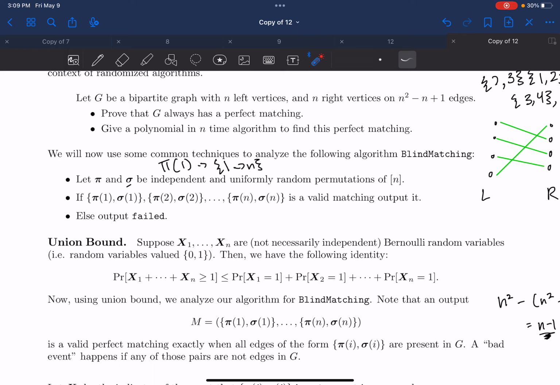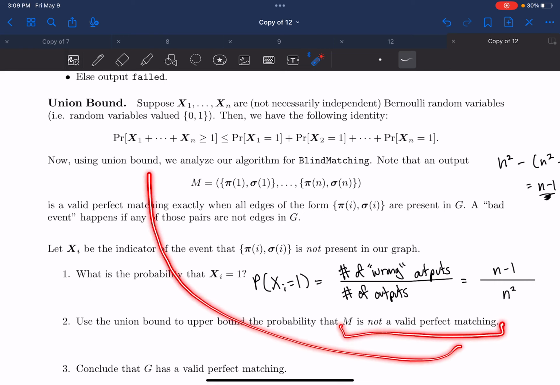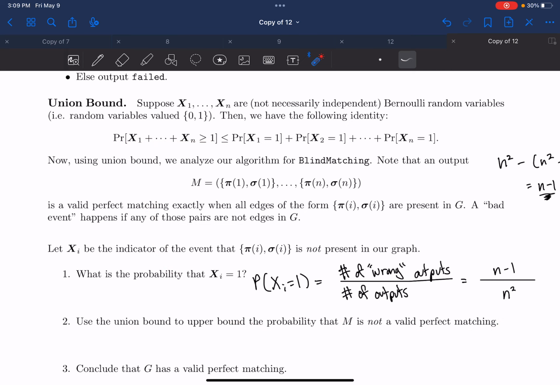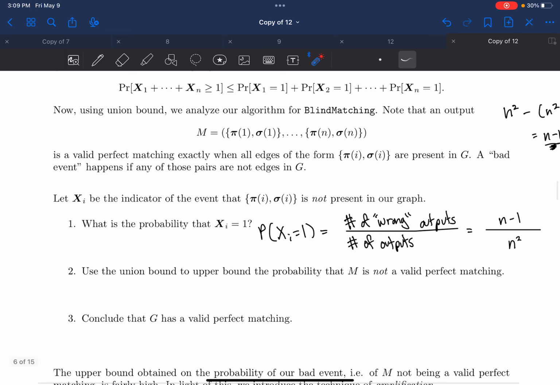Because if one of these edges is not present, then we can't actually construct our valid perfect matching, which means that everything fails. So essentially you can think about M not being a perfect matching as the same thing as this probability, right? Because this is really checking if one of these Bernoullis is true. And if any one of these Bernoullis is true, it means that edge is missing. So essentially it's asking the probability that at least one of my edges is missing. That's the equal phrasing of M is not a valid perfect matching, right? So upper bounding this, because these values are the same, we could then upper bound it with this, right?